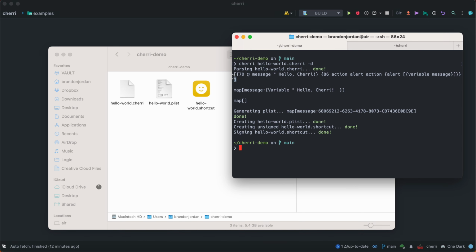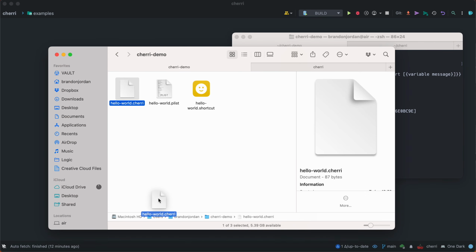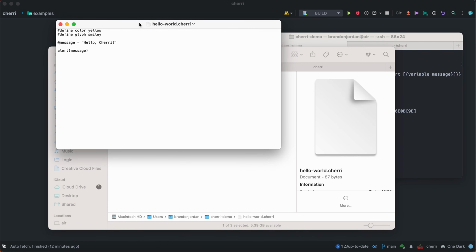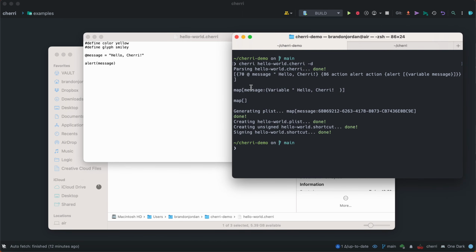What we also print out here are some helpful things. These are the tokens that we parsed. If we open this up in TextEdit and look at these side by side, we have the actual tokens that we got out of here. So we got the message. This defines it as a variable.